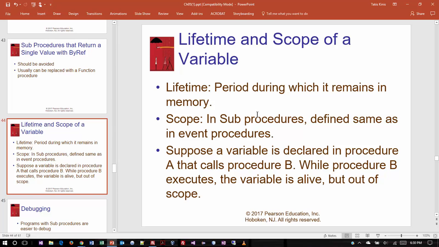And the lifetime is considered basically as long as that program is running. The scope, I think at this point you guys are probably starting to see that when you're inside of a function or a subroutine or a separate block of code, those variables are isolated unless you're using that by reference, in which case you are tying them together.